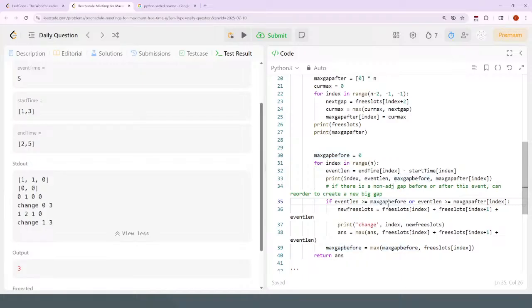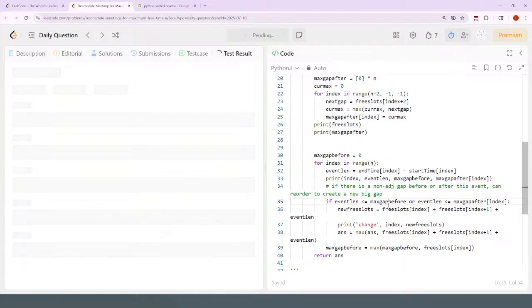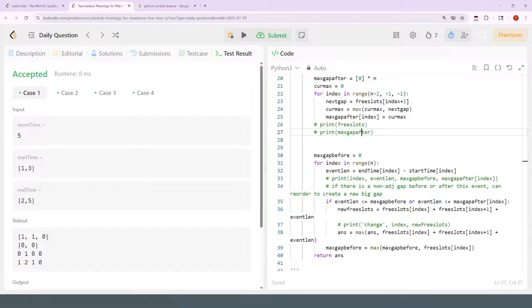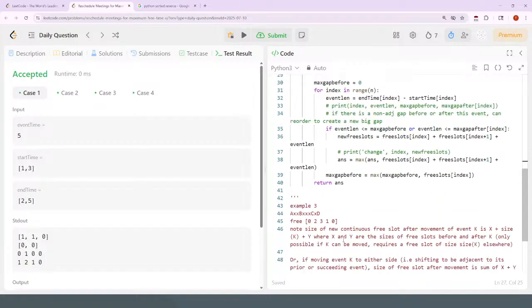Oh, this is so, oh my god. Less than or equal to. Event length is less than or equal to. Oh my lord. This is disgustingly bad. Had the wrong direction for my inequality. It's truly, what the heck?